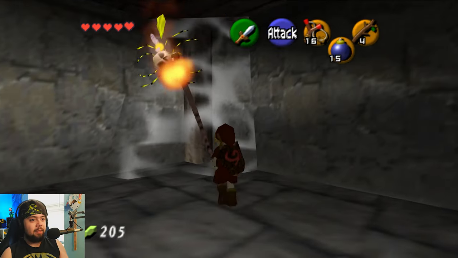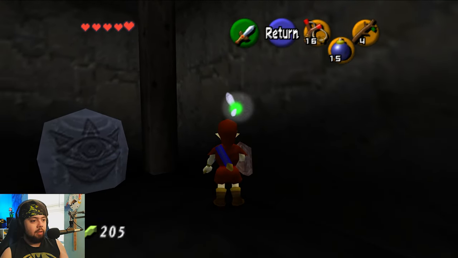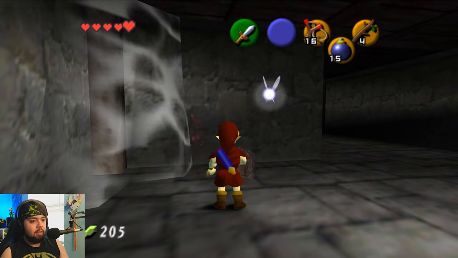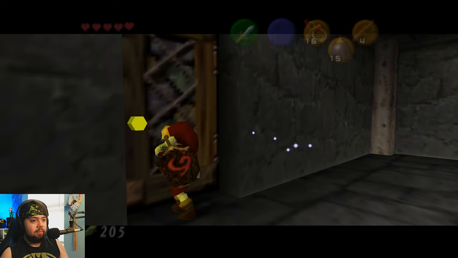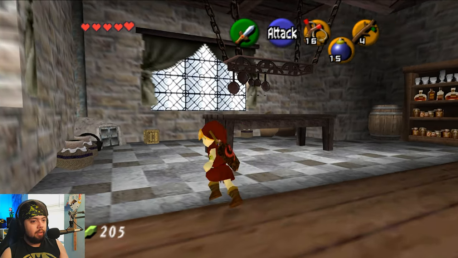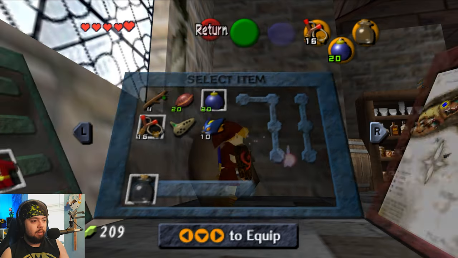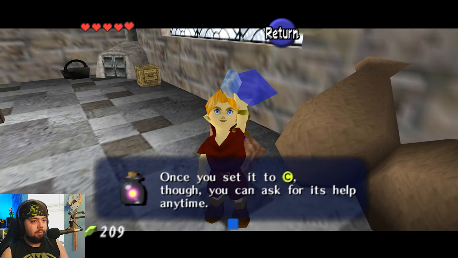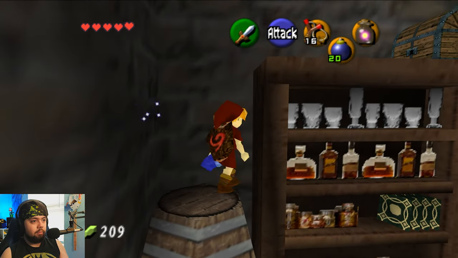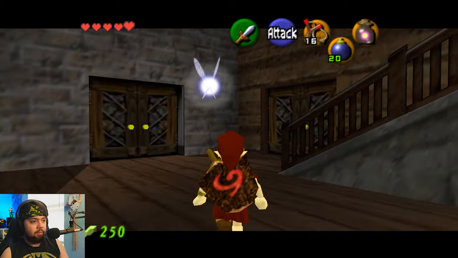Best music in the game, right here. Such an eerie vibe. I love this place. This was very well done. Especially with the sequence leading to the next dungeon here. I could probably use that. Don't anticipate needing blue fire again for a little bit. They really captured the vibe of this place so good.